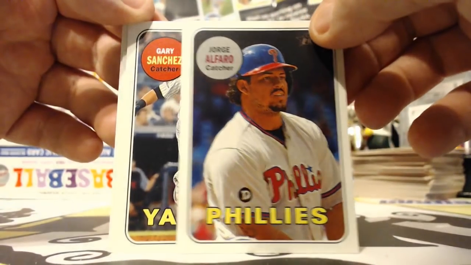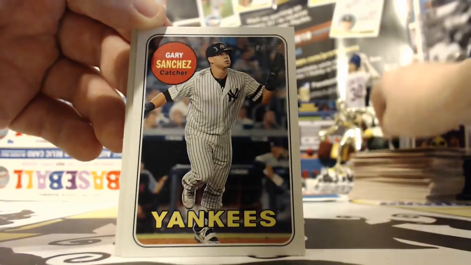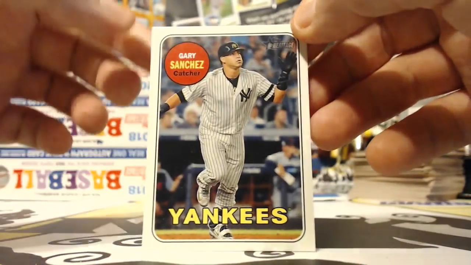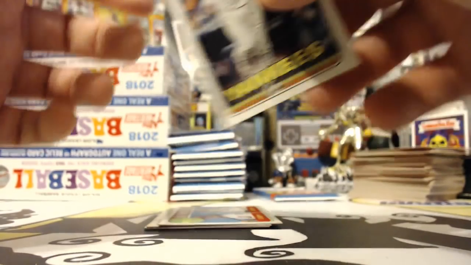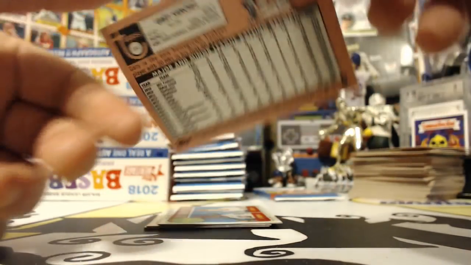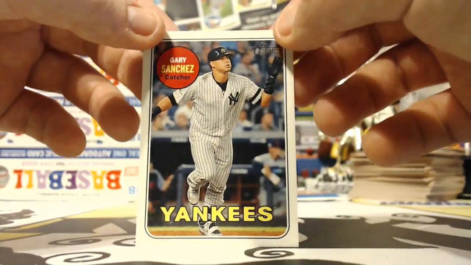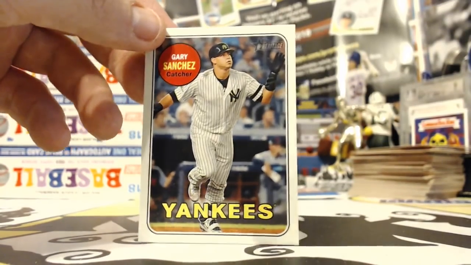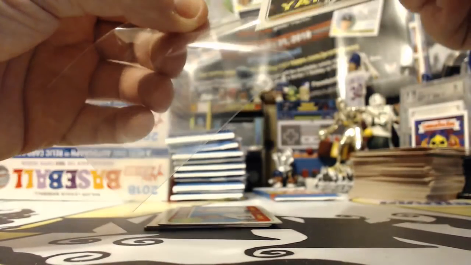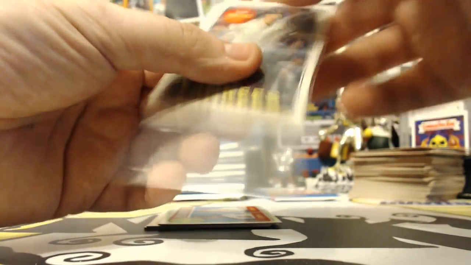All right, Gary Sanchez action card. Action photo variation for the Yankees. The code is 01 on the back. Congrats to the Yankees, Tony. Very nice.